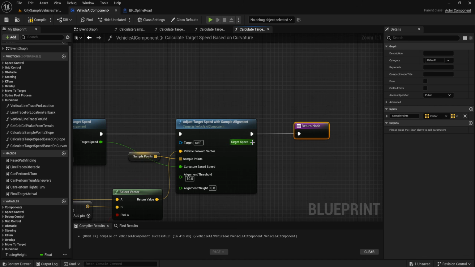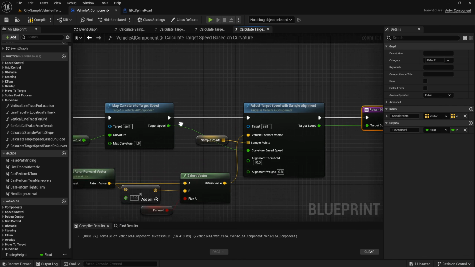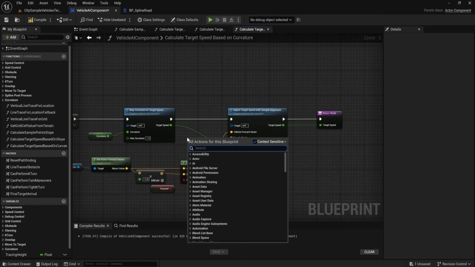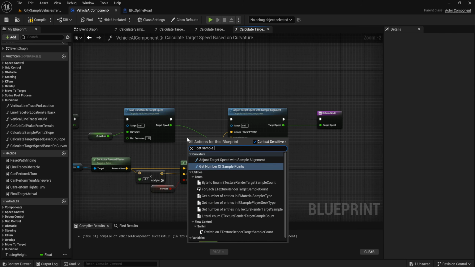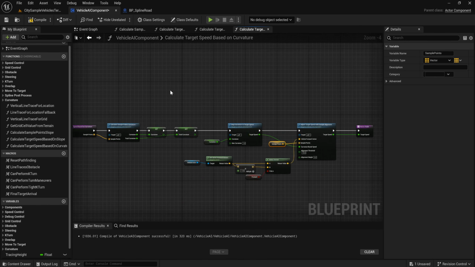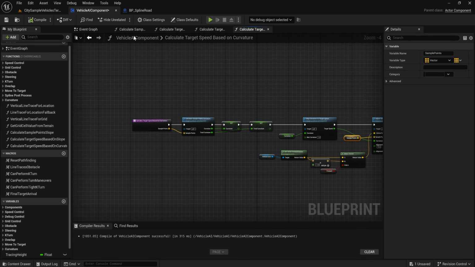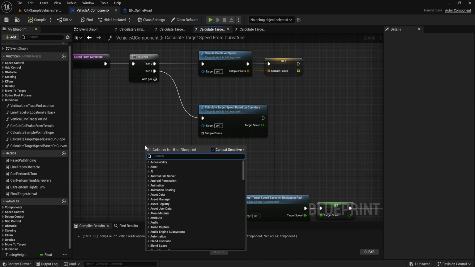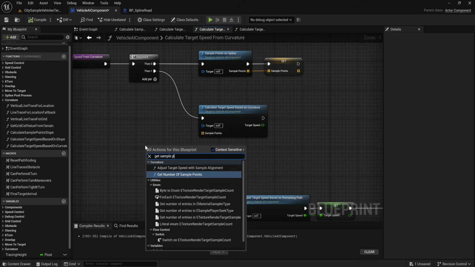This is the target speed. And compile, and delete the sample point and get sample point from input.